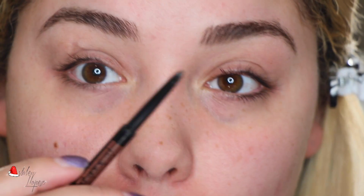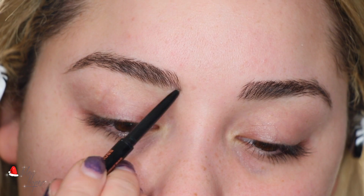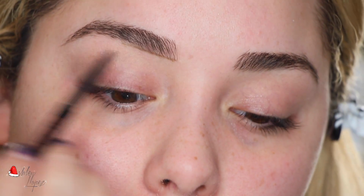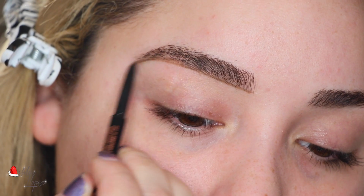So basically how I start, I usually start with my right eyebrow. I don't know why, it's just the way I attack my face. I start right at the tip and I trace along, making a line from start to end, and define it and make it a straight line rather than all these jagged lines. So one straight line following the natural shape of my brow. And then I bring out the tail a little bit because I like my brow to be a little bit longer than what it naturally is.